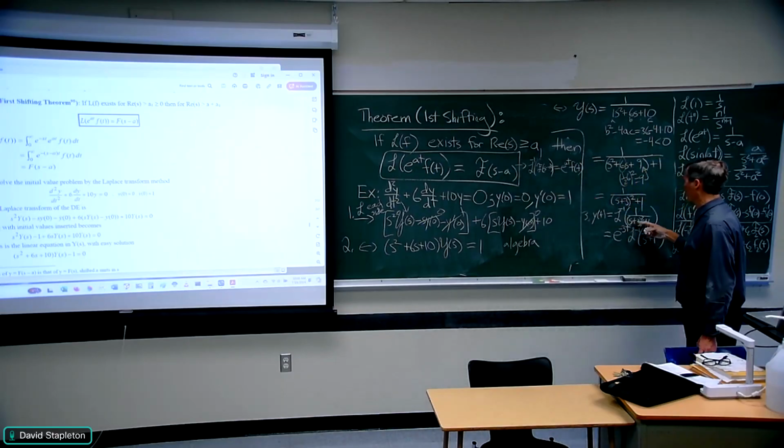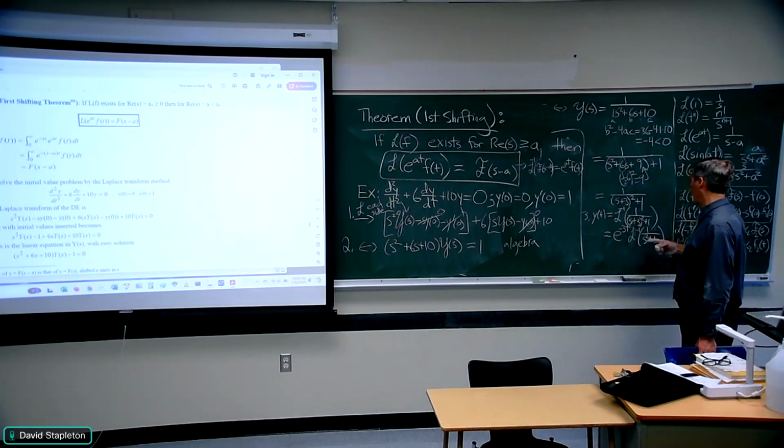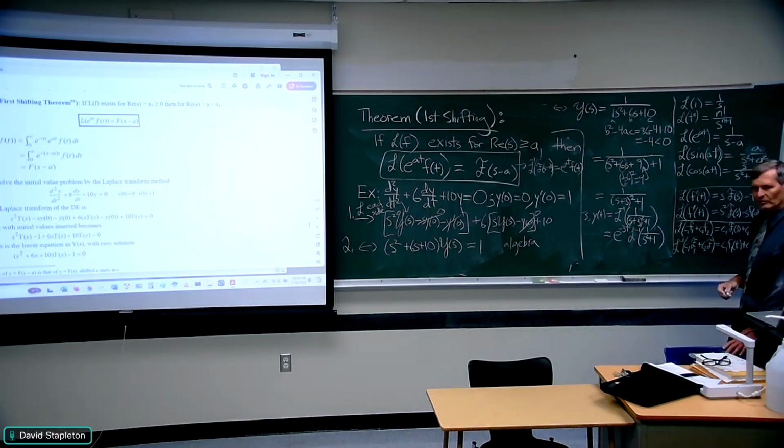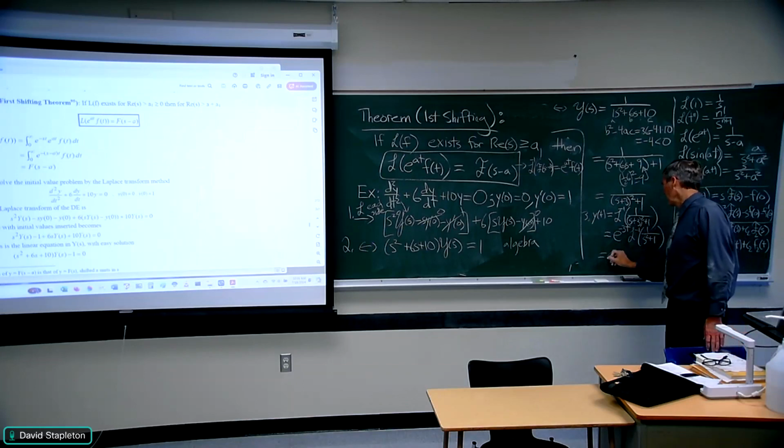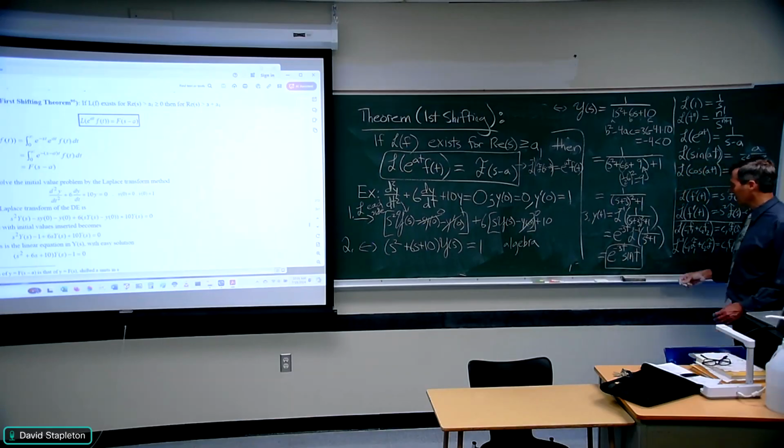If I have s minus a negative 3, I get e to the negative 3t times the function whose transform is this without the shift. So I have to inverse transform 1 over s squared plus 1 instead of 1 over (s plus 3) squared plus 1. And now I know what that is. That's in the table, a equals 1 in the sine transform. So this is e to the minus 3t sine t, sine 1t if you like. But look at that, Murphy's law didn't get me for a change. I actually fit that on without running off the board.